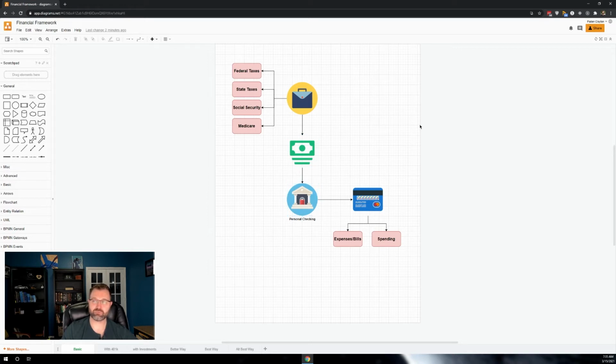This is what most people have set up for their actual normal bank account. You have your job, and before they pay you, they go ahead and take out federal taxes, state taxes, Social Security, and Medicare. All the normal items that have to be taken out of paychecks, okay? And then finally, your actual paycheck rolls over to your bank account, and then we proceed to spend that. We'll spend that on normal things such as groceries, clothes, and paying our utility bills and everything else.